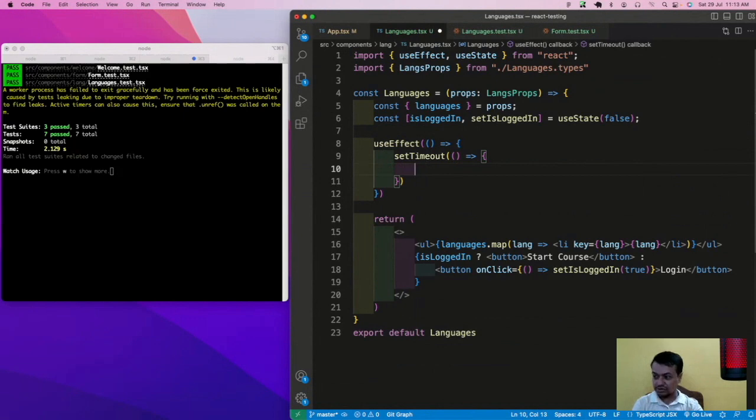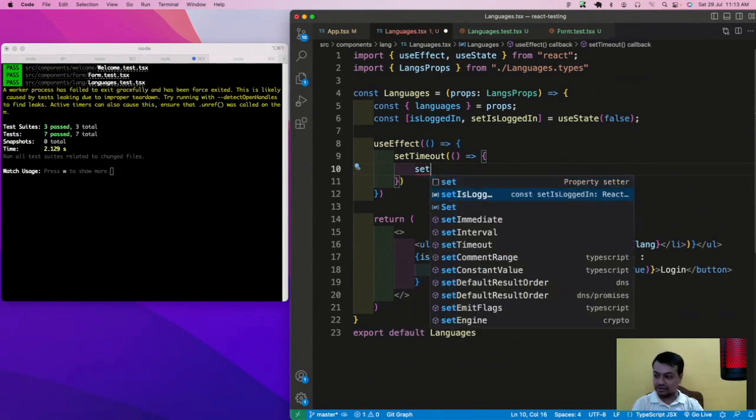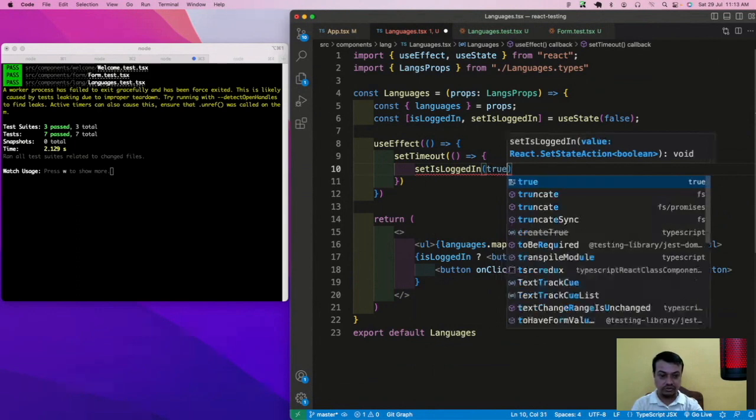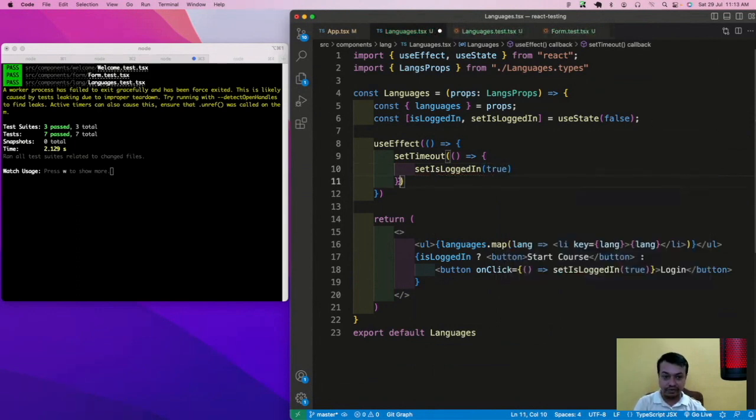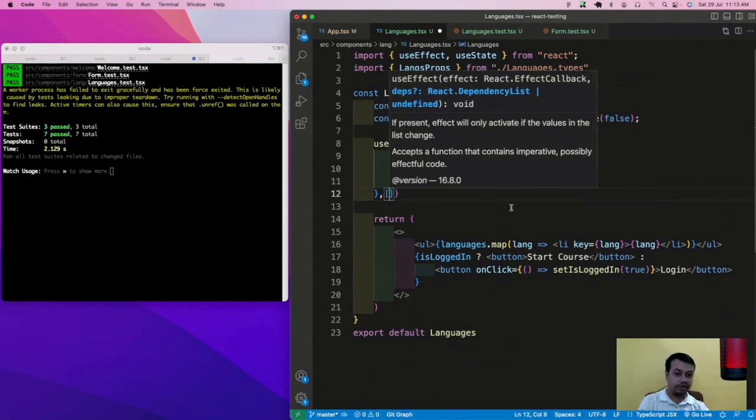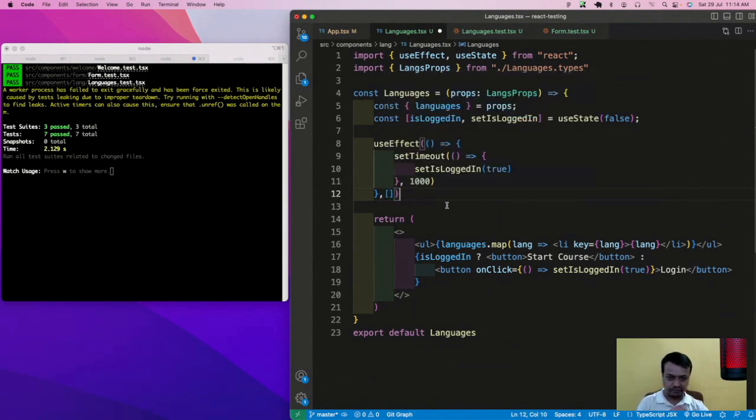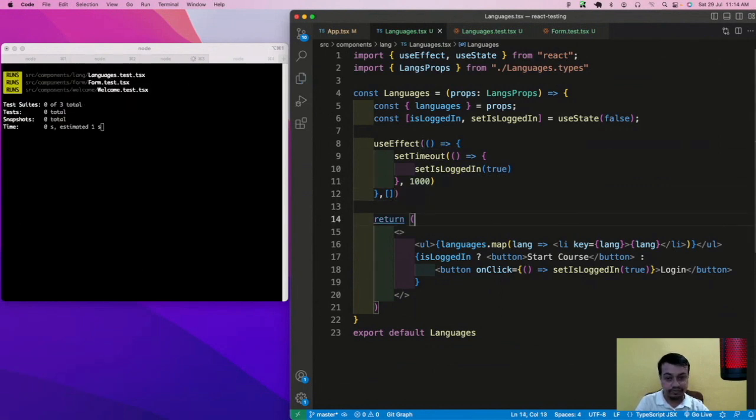What I'm going to do in the useEffect is that setIsLoggedIn will be true after 1000 milliseconds, which is 1 second. But I have to run it the componentDidMount way, so it should run only once, or else it will give some very big error. So this setTimeout will make isLoggedIn true, which by default is false. That is something which we have done.